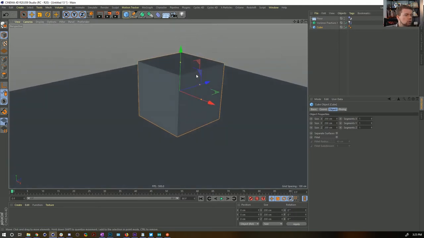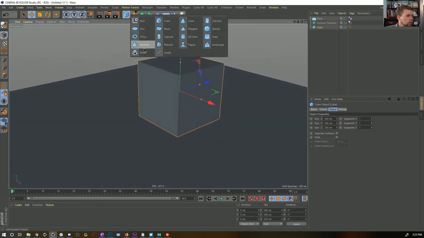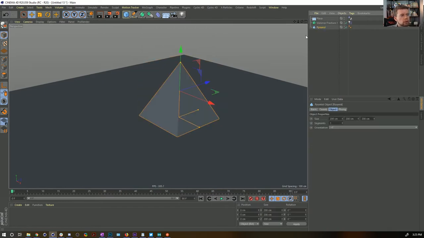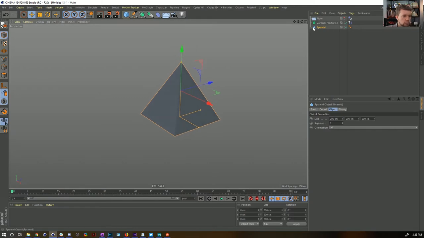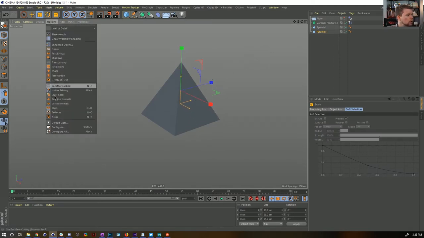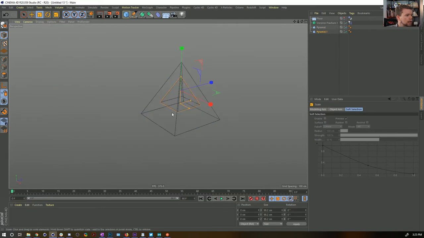One would be like, what is your initial shape? So let's keep it simple. Let's go ahead with a pyramid. We never use pyramids, so I'm going to make a pyramid shape. Let's say that this pyramid is going to have another pyramid inside of it. So we just make a second pyramid. I'm going to hit T for scale. Let's change it to display lines, so we can see inside. So if we scale that in, you see we have a second pyramid inside of it.